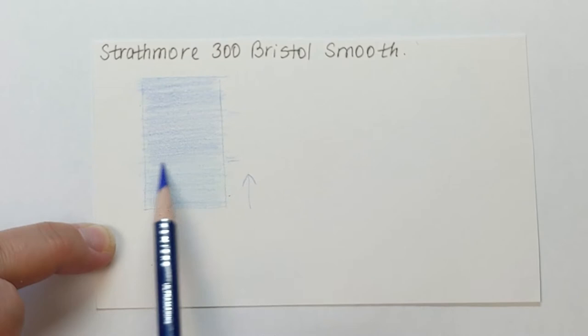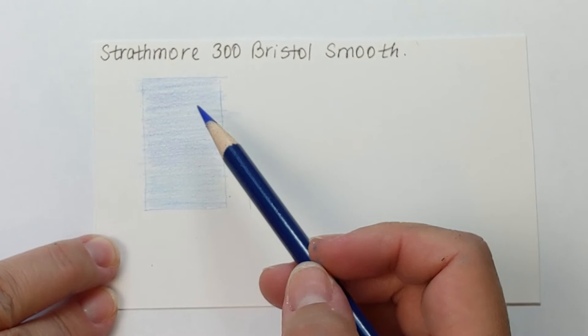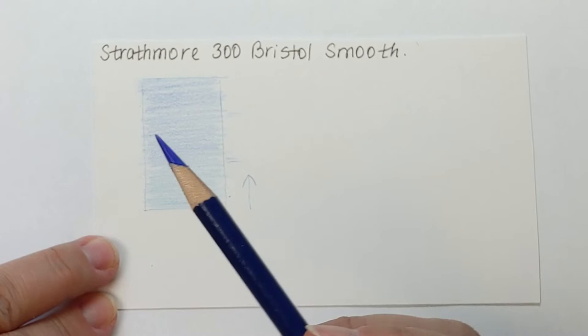And when I create gradients like this, wherever I want the most amount of darkness, I will apply more pressure and then gradually decrease my pressure and release the pigment, dissolve the pigment into the previous layer.